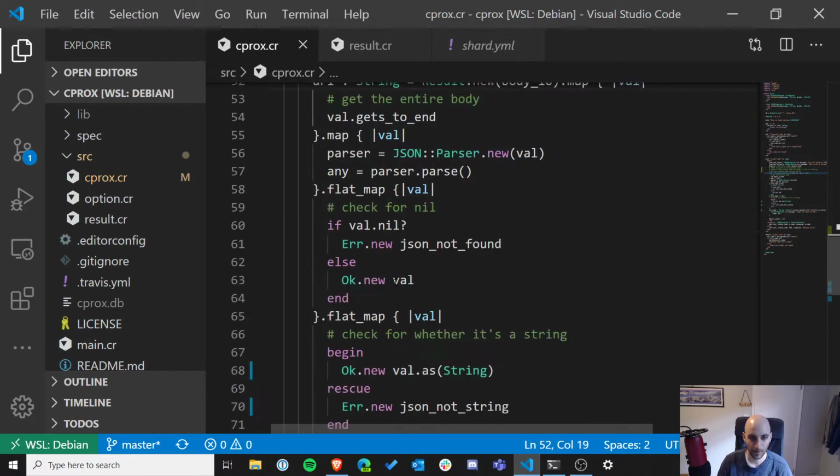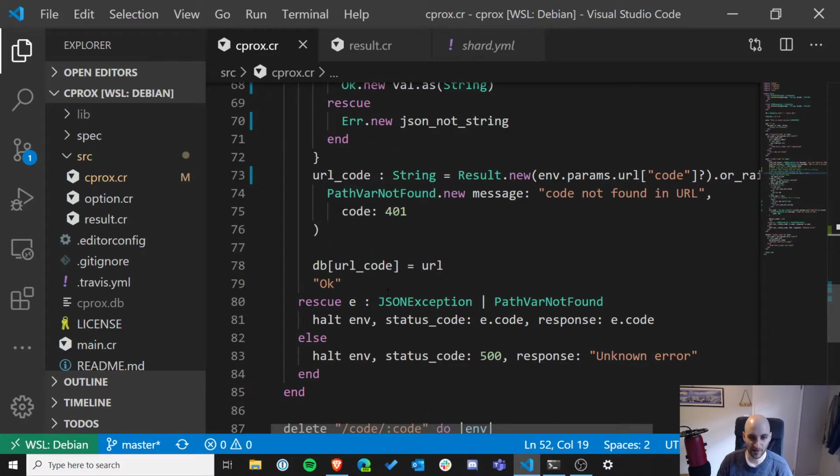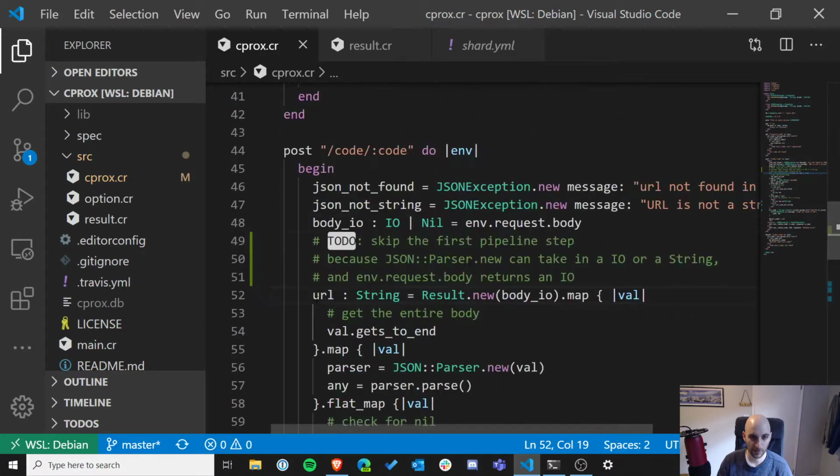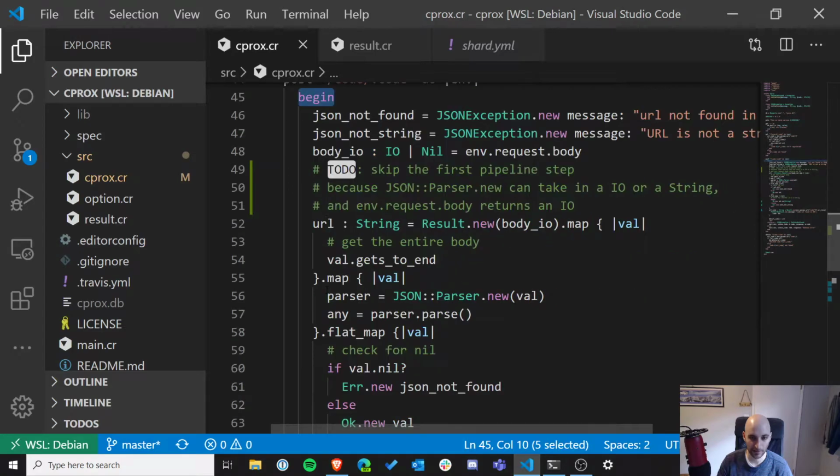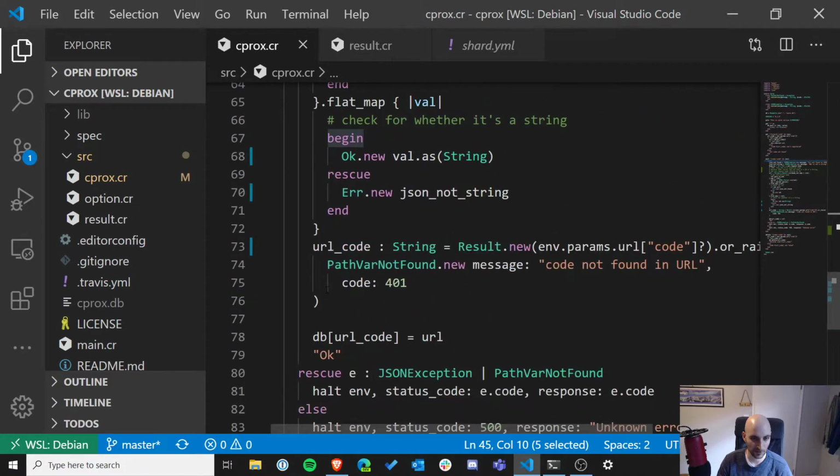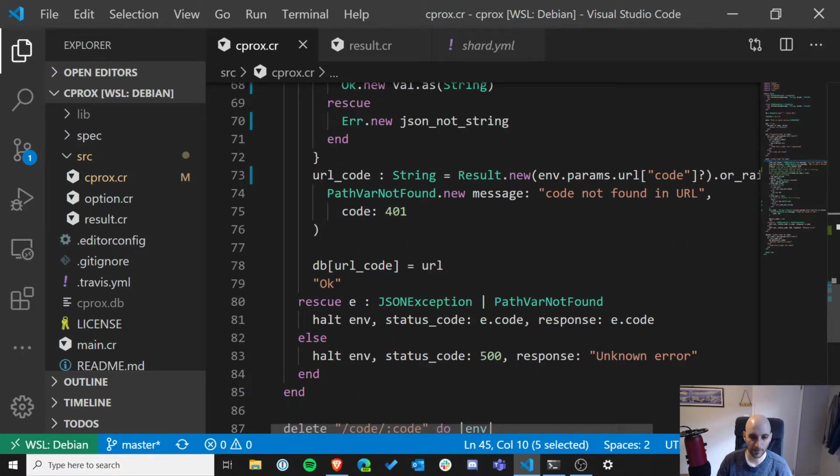So after all that, this was all in a begin block. That's the block that can throw exceptions. And we saw that here. Down here, we're catching the exception. If we got one of those exceptions, either one of these has a status code and a message, a string.